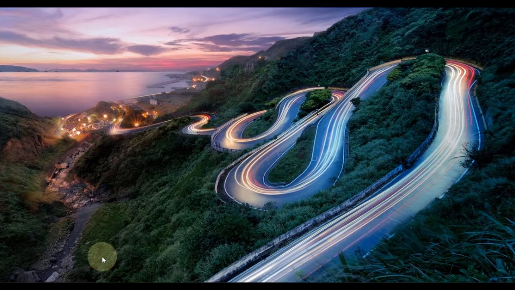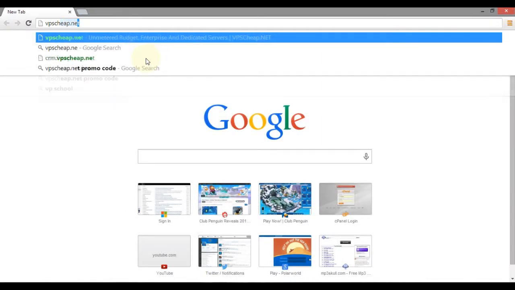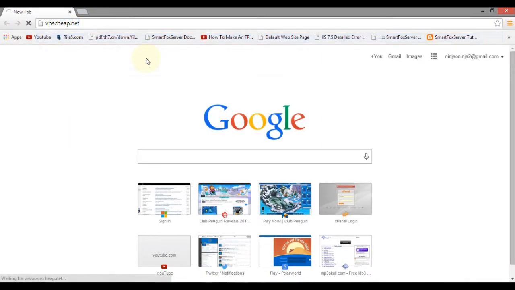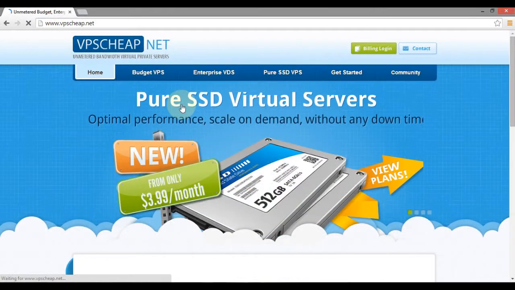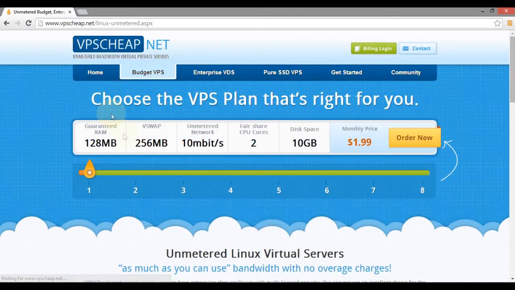So first thing I'm going to do is buy a VPS, Linux probably. You might want to get it from vpscheap.net. So we'll go there now, and I'll show you guys what the prices are. vpscheap.net, okay? I already checked out all these right here. I suggest going to the budget if you're on a budget. So, this will not do. Level 1 will not do for a VPS, or for a game, okay? Level 2 as well will not do.